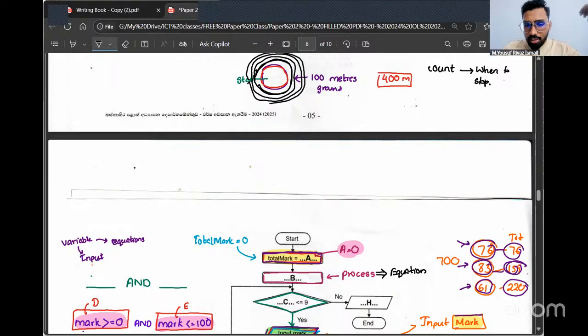Once you complete the fourth round, you'll be like, okay, I have completed the fourth round. Should I run the fifth round? When you ask yourself that, your mind will be like, no, we have to run only 4 rounds. 4 rounds is more than enough, and you will stop the race, right?